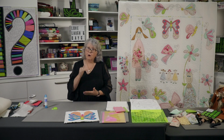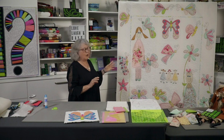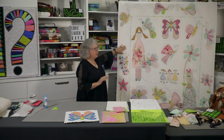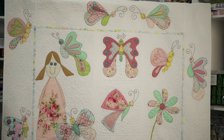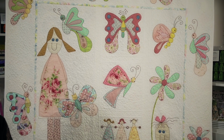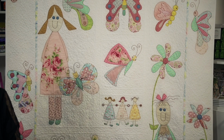So now in our pattern, you get a coloured photo of the whole quilt, so that will help you to decide on colours that you might like to use. You might want to do it really bright. You might want to do it in more earthy tones, but having the coloured photo will help you balance your colours. And it is good to have a balance of lights, mediums and darks when you're constructing the quilt. You might want to use a black background and put really bright colours on for your appliques. The choice is yours. In the pack, you're getting all of your templates.